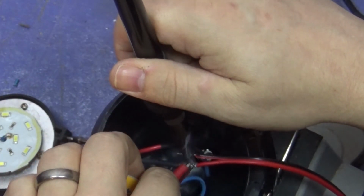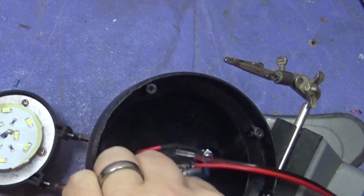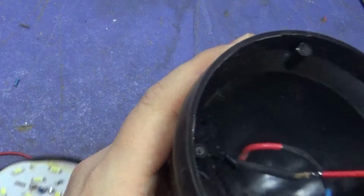Doesn't help when everything's falling. Okay. Let's hope we haven't shrunk the heat shrink tubing too much.